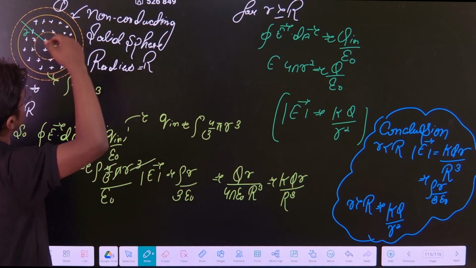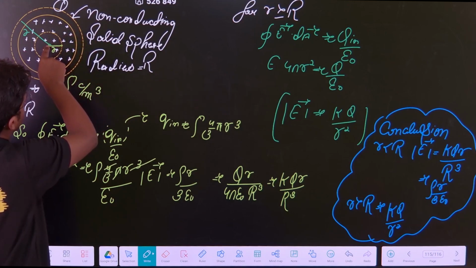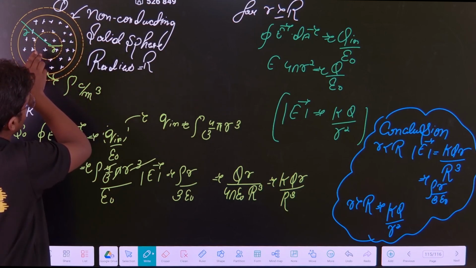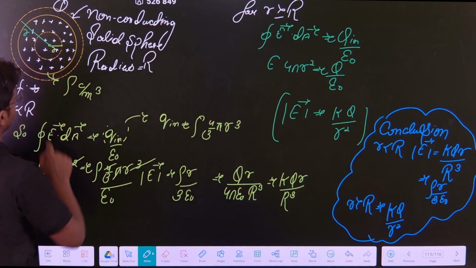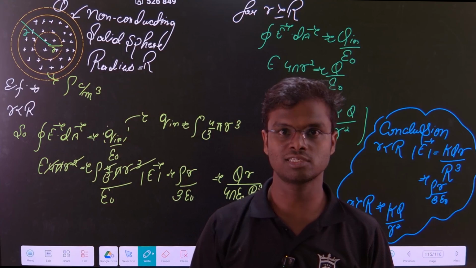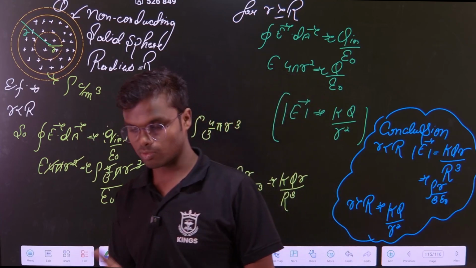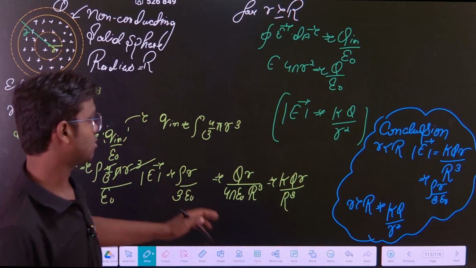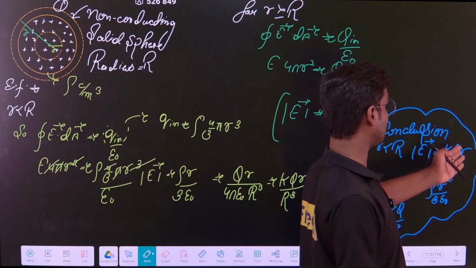We are going to do one thing: we are going to take the limit from inside. We can go like that also, na sir. Then one person will say, sir, we can go from center to R. Okay, if we want to go from center to R, do we know the potential at the center? No, it is not 0. The potential at the center is not 0. The electric field is 0, that is okay.